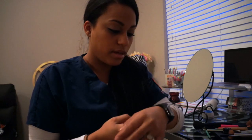I will keep you posted on how today goes. All right, so this is pretty much my area. I'm obviously leaving it a mess because my friend is just getting here. Oops, I can't see where I'm at. Okay, maybe I'll walk into the light and you can see kind of the makeup that I do. Again, my lips are crying. So this is kind of the quickest natural looking face I can do for clinical, and I suggest that everyone learns how to do it.